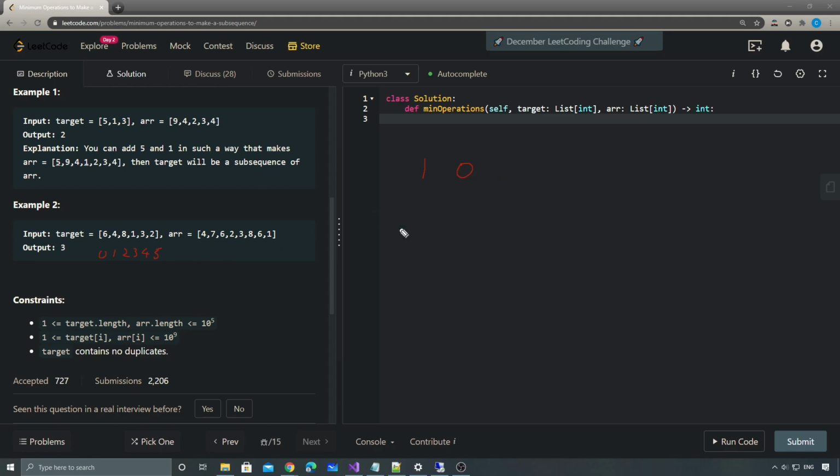Then 2 is 5, and then 3 is 4, right? And then 8 is 2, 6 is 0 again, and 1 is 4.